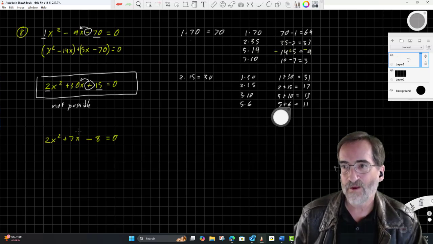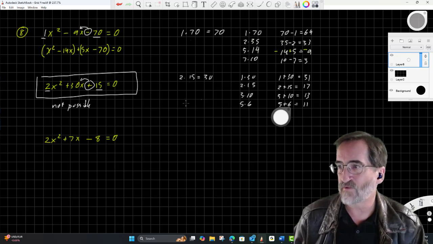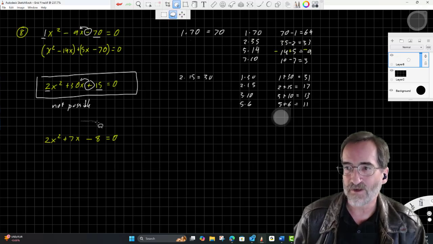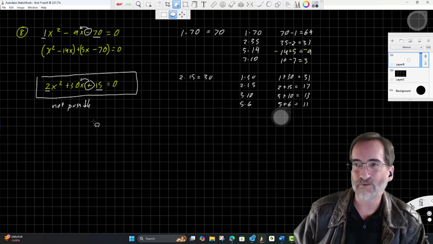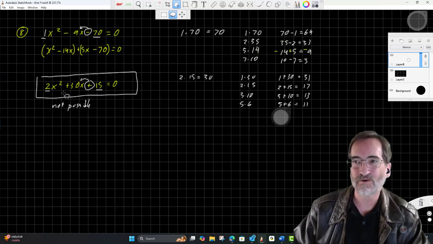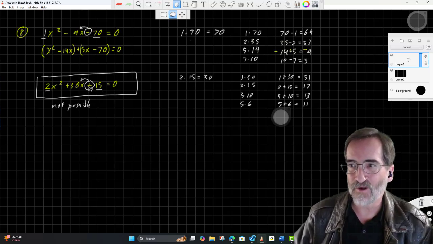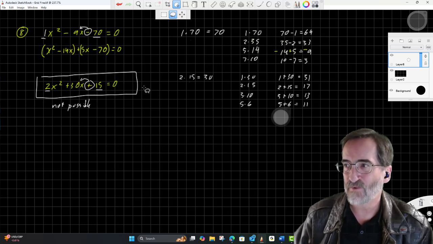Okay, and I'm going to go ahead and stop there. I'm going to leave the last one off here because I can. Right, hopefully we've explained the process enough. Multiply the first by the last to get a product, and the middle term should add if it's plus on the last term, or subtract if it's minus on the last term, to make the middle term.